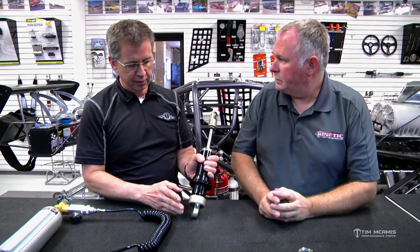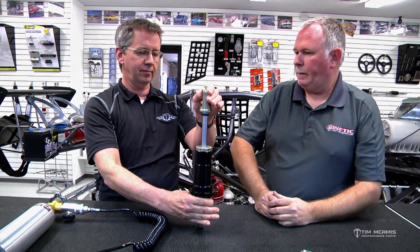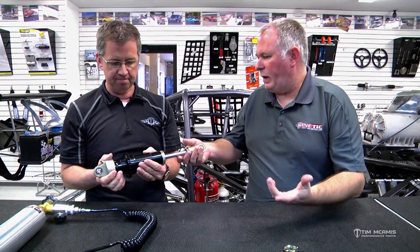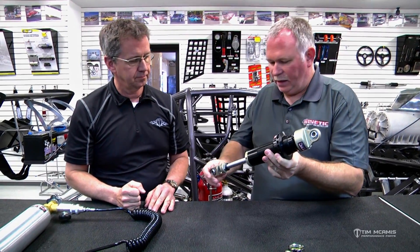So if I'm at the track in a bind I can use compressed air, then when I get back to the shop I drain that out and replace it with nitrogen. And that is the reason you can mount this shock either way and it doesn't matter. You just have to remember which adjustment is compression and extension, because your extension is always on the small end — don't flip it over and get confused. Because of the nitrogen pressure, it's non-directional specific. We have dragster guys that lay them down, and some rotary setups where they're transverse mounted on a cantilever. As long as it's a pressurized shock, it doesn't care about its direction because it is totally full of fluid and the piston will never come out of fluid.